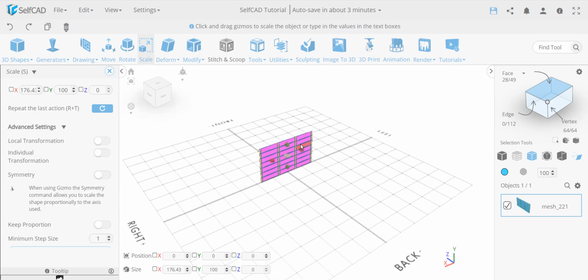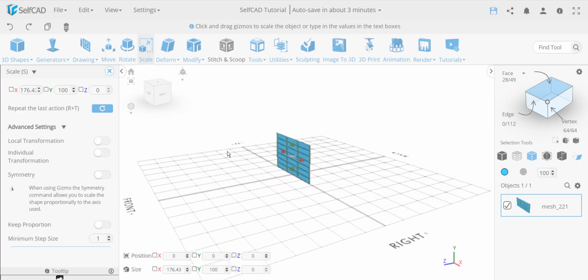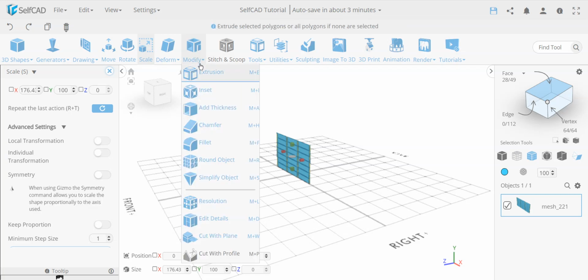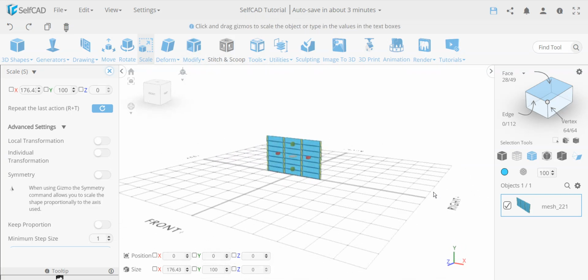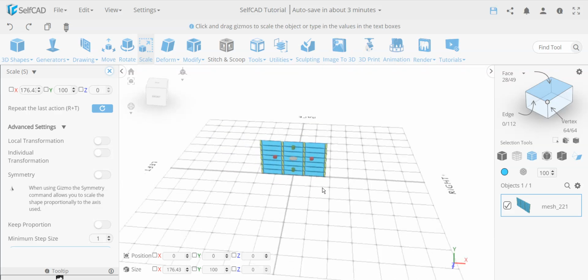I have turned on my backface coloring, which basically shows me this is the inside of the object. This is a different topic, and we'll discuss it in the section when we discuss the modify tools. But this is basically just a single 2D thing. You cannot scale something that has no thickness, but in other directions you can scale them.